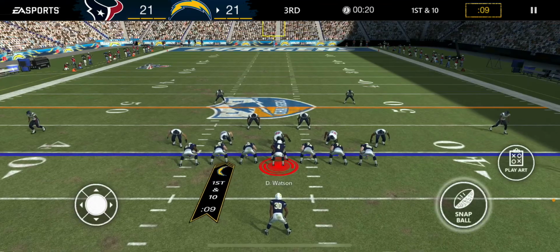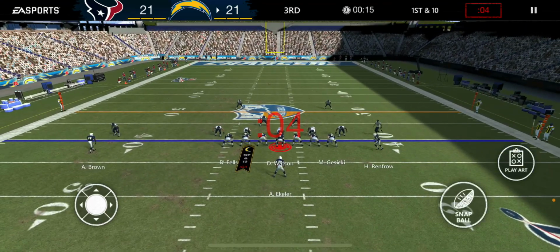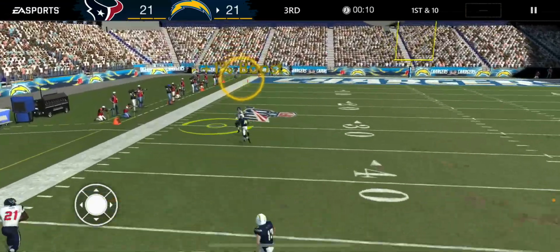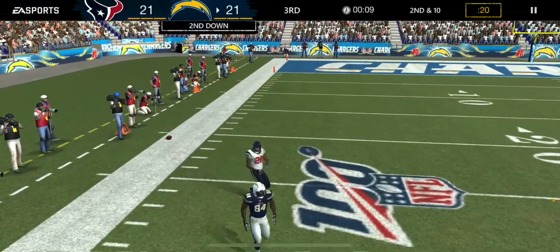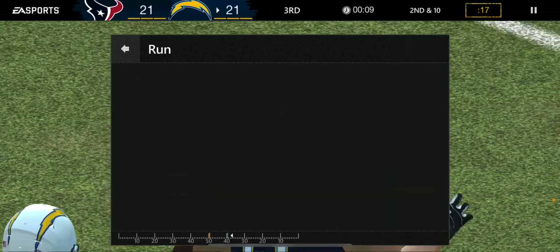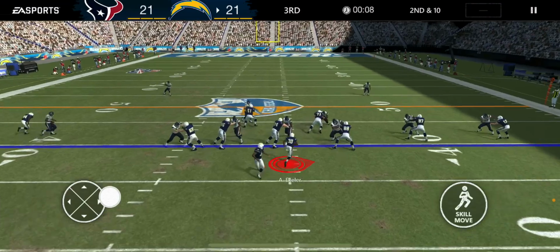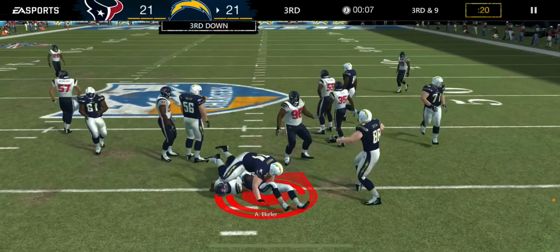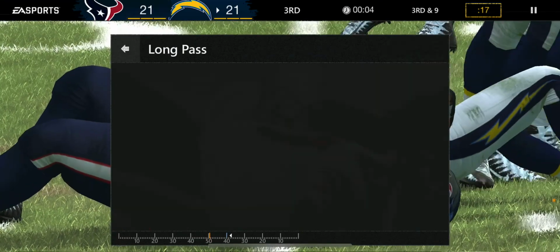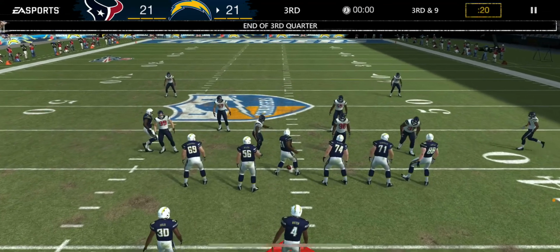Play action here. That's incomplete. I was going for Antonio, but they had that covered. And so that's going to be a 1-yard gain, so that's going to take us to the fourth quarter here, as it's now all tied here in San Diego, California.